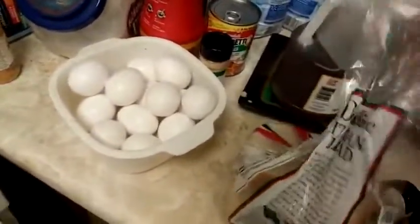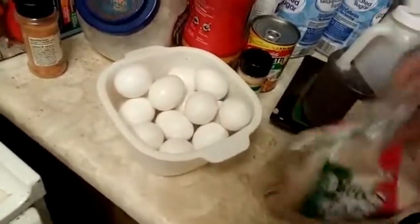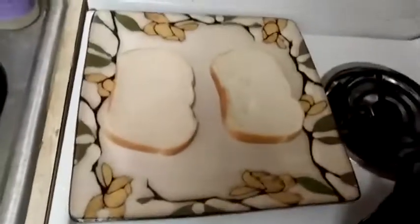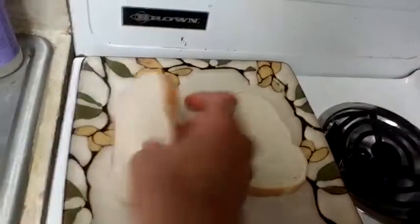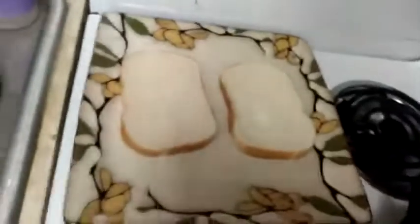While I'm at it, I'm going to get the bread ready. I don't have a lot of room in this kitchen, so we're going to make the patty first and put it on the, damn it, doing this with one hand here. 2 pieces of bread ready, and put it here. In the event that this doesn't shrink like I thought it would, I'm going to end up chopping that patty in half, half there and half there, and I'll have 2 sandwiches.